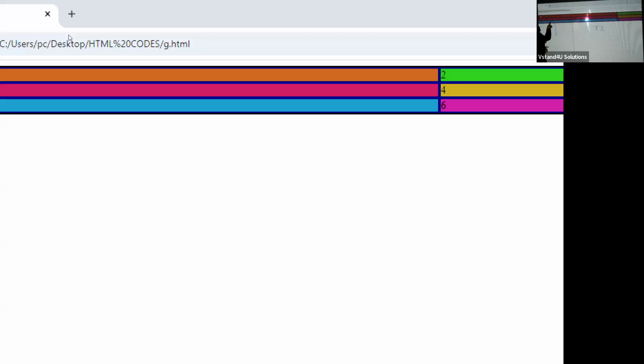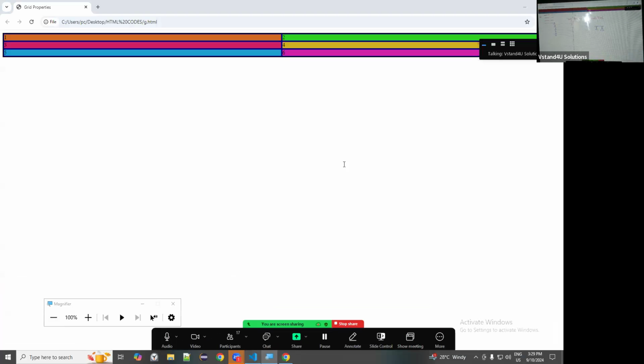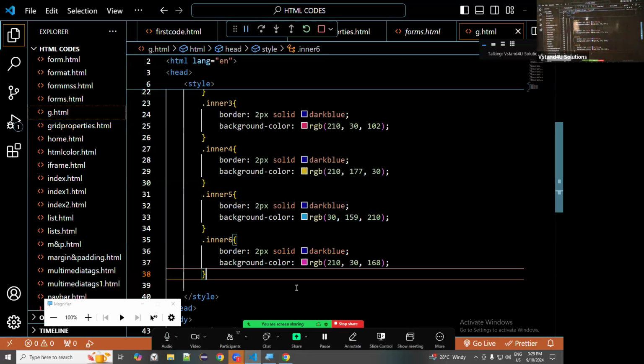Again, if I want to change for the 5th one, grid start line is 3. Grid end line is 4. Clear with this? Now, for that one, I will be using one more property. Where I have to mention, I said that I want to remove that 6 and put it to the first one, and remove that first one and put it to the 6th one.